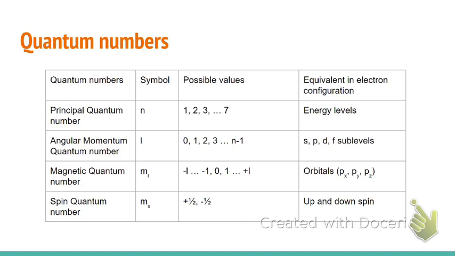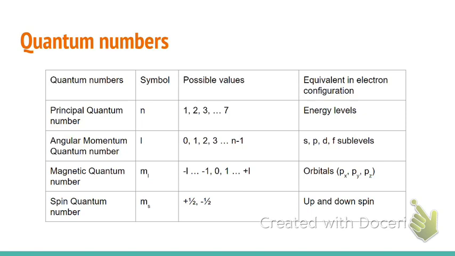And so here's a chart explaining the quantum numbers. Hopefully you remember the principal energy level or quantum number is n. N is also the energy level. So you've seen n before. You can have 1 to 7. If you look at the periodic table, there's 7 rows. L is the angular momentum quantum number, and that is kind of an n minus 1 number. And that actually correlates to the SPDF sublevel. So all these quantum numbers actually relate to the electron configuration.